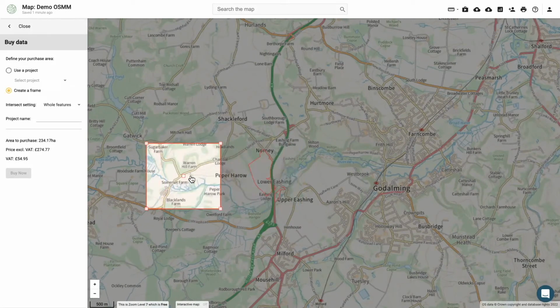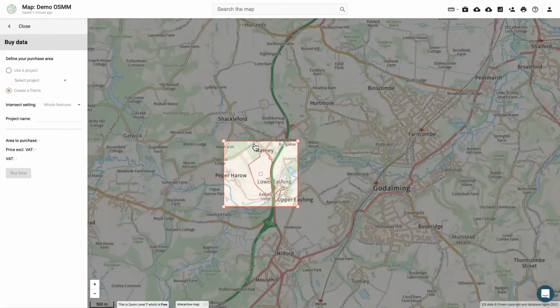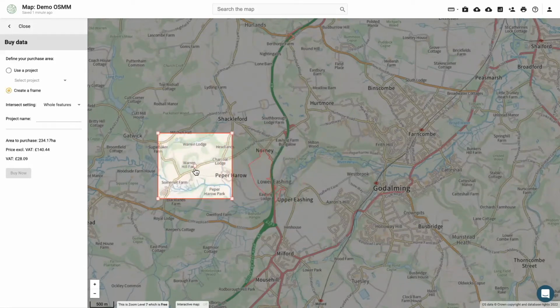Now, I know when you're on the edge of the town, it can be quite frustrating. You haven't got any urban environments. We are actually in discussions about potentially calculating it in a different way, but at the moment, that's the structure of the data, and it's based on 1 kilometer grid squares. So it says this kilometer grid square is urban, this kilometer grid square is rural, and because half of Tim's farm is in rural and half of it is in urban, he's paying a slightly higher premium. So just a note about the pricing structure there. It's area, but also the location. If you move this polygon up into Scotland, I'd imagine it would drop down again to about £70.